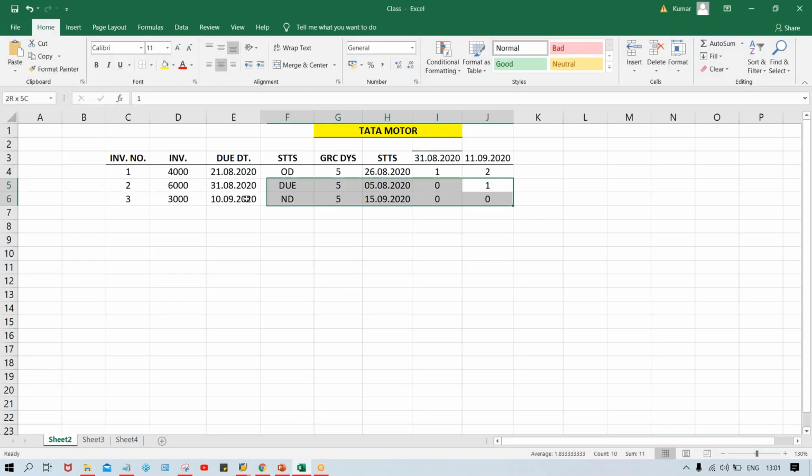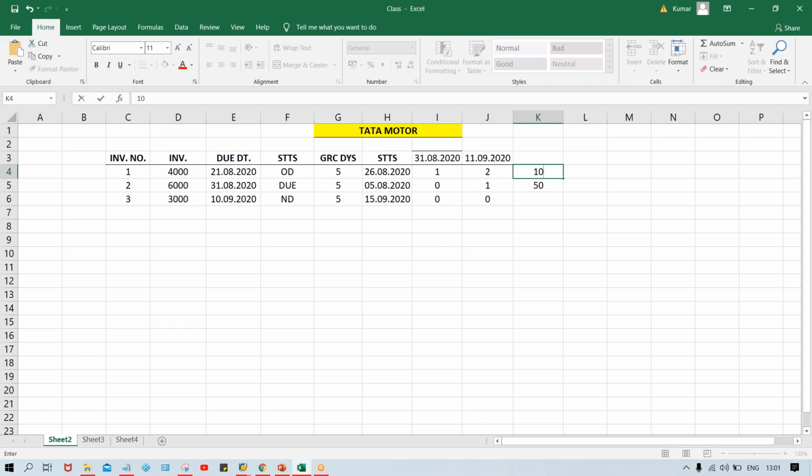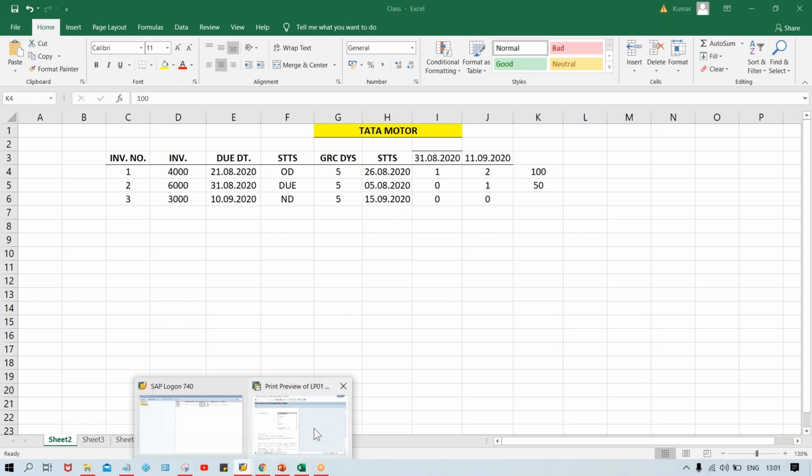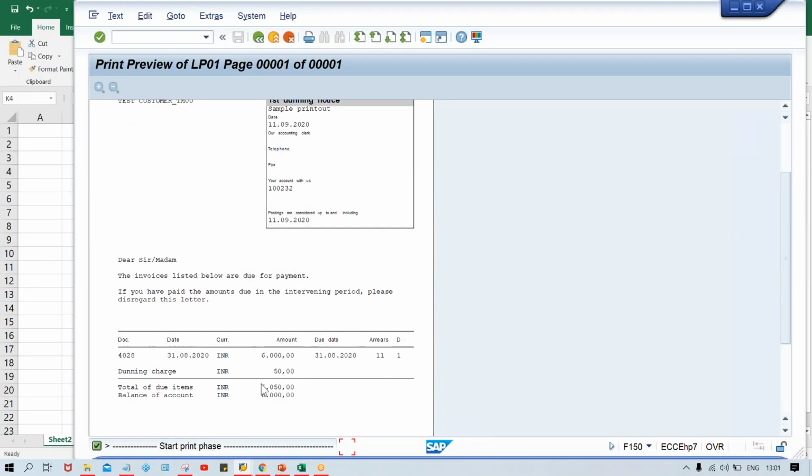So as I told you, for this one, first reminder for 6,000, and for this one, second reminder for 4,000, the invoice number 1, in the sense for this 4,000 amount, second reminder, right? So for this one, penalty will be 50 rupees, or whatever your currency is, 50 USD or INR, or AUD or whatever other currencies. And for this one, second reminder means we have already kept 100 as a penalty, right? Now look at here, this is the first letter. So 6,000, and these things I have already explained, guys. This is the first reminder, and if you click on back button, then you will have the second reminder also.